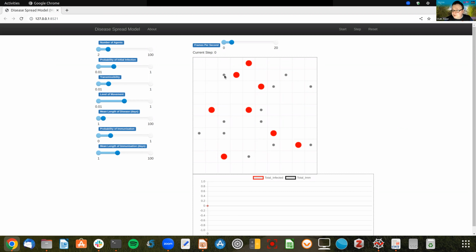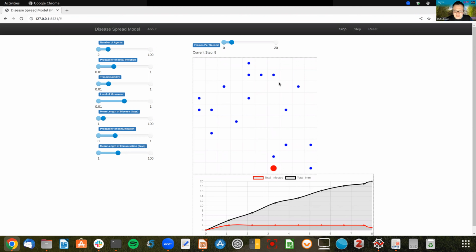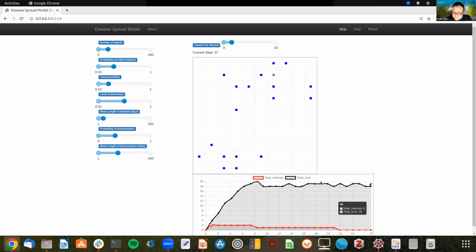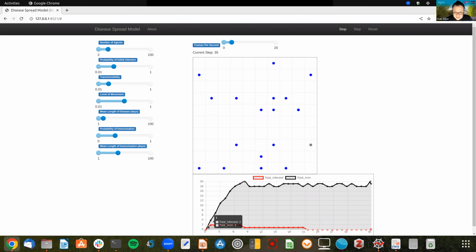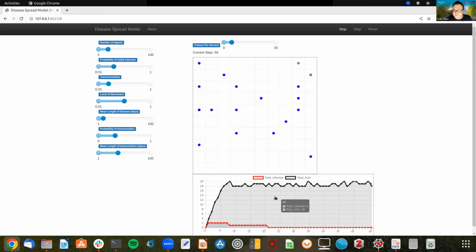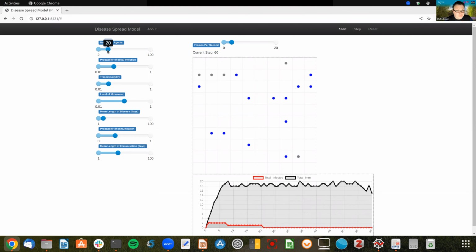We've set it up so that little blue circles come up indicating which ones are immune. If we play around with that, we can have some more people immunized and set up the length of the immunization. If I reset and push start, we get little blue circles here, people getting immunized. And in fact, this is going to die out pretty quickly by the look of it. Got one infected person moving and then it's gone. Now down here, we see this dynamic graph where we can track both the total number of infected and the total number immunized over time. We see very quickly there that we got to a position where they were quickly getting powerfully immunized. But let's put up the number of agents, the probability of initial infection, transmissibility. Let's make this much worse.